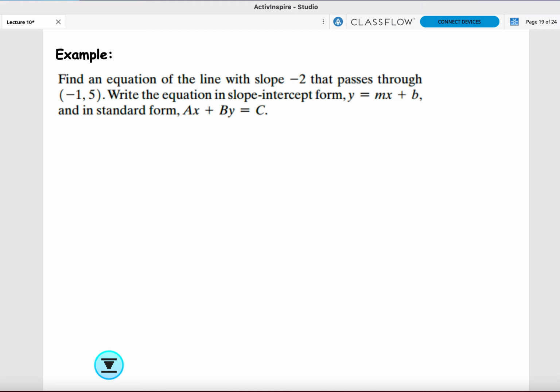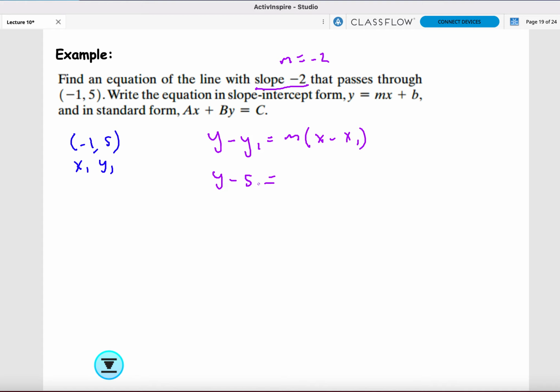So let's see what happens here. So this is x1, y1, right? So (-1, 5) is x1, y1. Remember, the newest equation I taught you is y minus y1 equals m parentheses x minus x1. Well, slope is -2, so m is equal to -2. So let's plug it in. y1 is 5, so it'll be y minus 5, right? Because y1 is 5. m was -2, so I'm going to erase m and write -2. x minus, right, -1. So then let's go ahead and simplify. So this becomes plus, right? So we have the first one, point-slope. This is point-slope form.